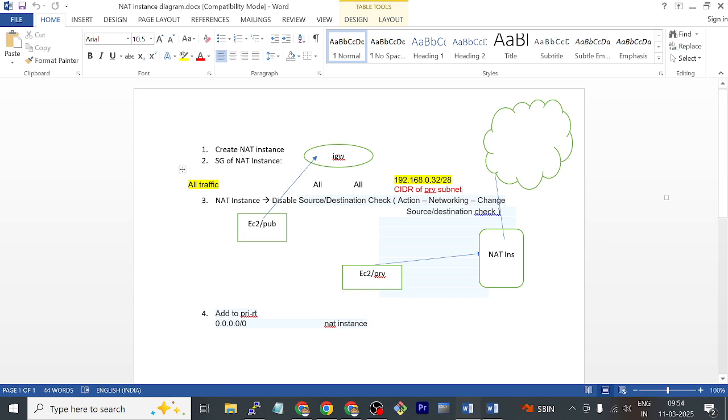So first is over, second is also over, because in the security group I mentioned all traffic from this. Third option in the NAT instance: disable source destination check. How?